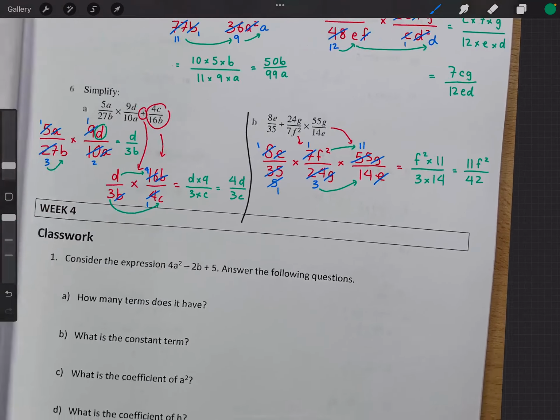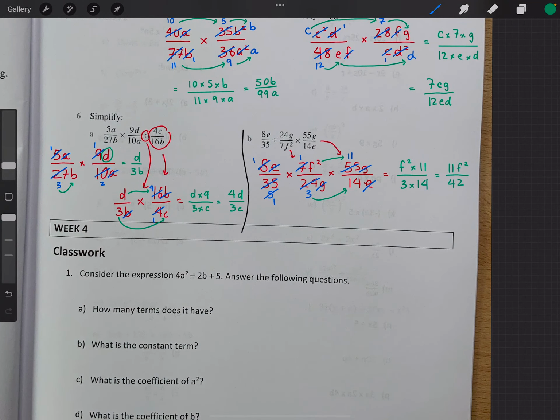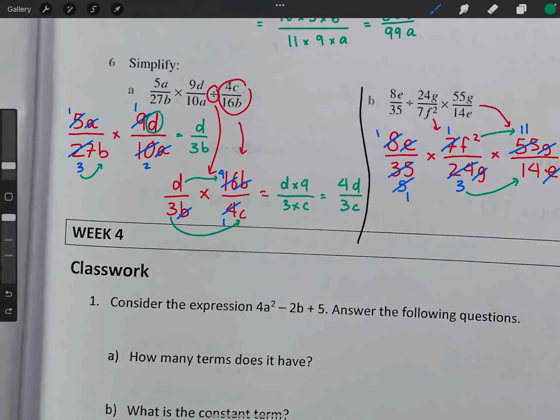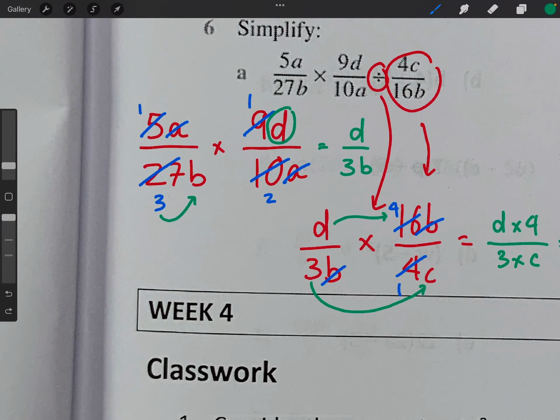Okay. So if you think you can just go for the whole thing altogether, but I don't know, it tends to be more prone to errors, to making mistakes if you do it this way. Unless you're used to it, then you can do it this way. Otherwise, you can just use the step-by-step method.